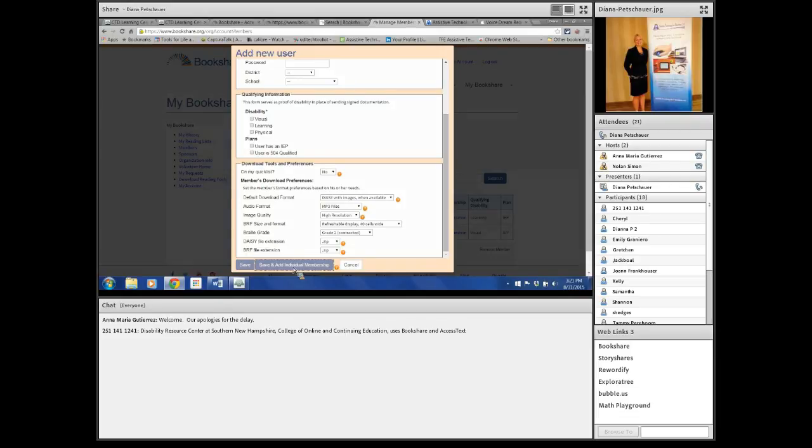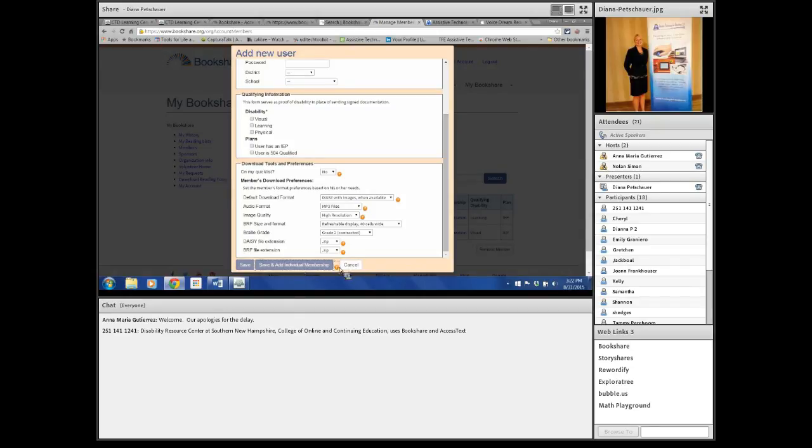They're really great handouts to offer to parents who may never have heard of Bookshare, why it benefits their child to use it, and how they're going to be able to access their textbooks with the accessible format and the text-to-speech or large print and those things that we're going to be going over today.